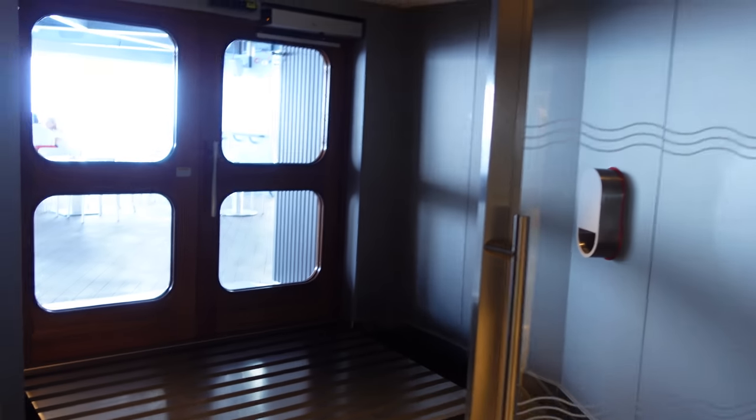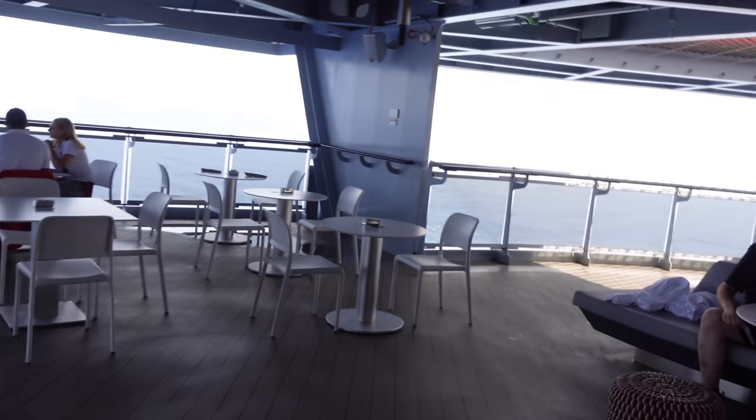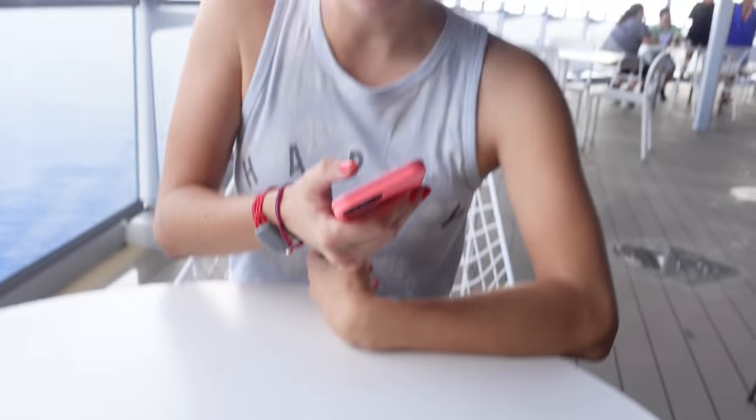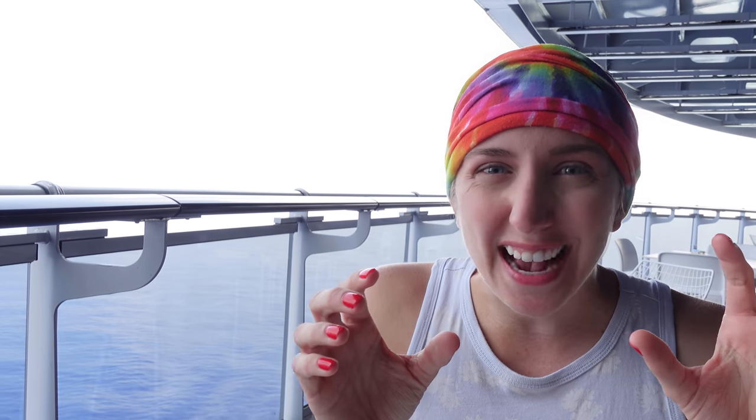We were searching for a table and then we remembered there's an outdoor seating section. I completely forgot about it. And it's right on the back of the ship too. Wake view. Funnily enough, you walk through that area, it seems like a buffet because of the way it's laid out, but it's not. You actually come and seat yourself at a table, scan for the menu, and order. They'll come serve the food to you. So it pulls up all the options for all the different eateries, and then someone will come and take your order, and then they'll bring it to you. I like it because it's casual, but it's not as crazy as a buffet.